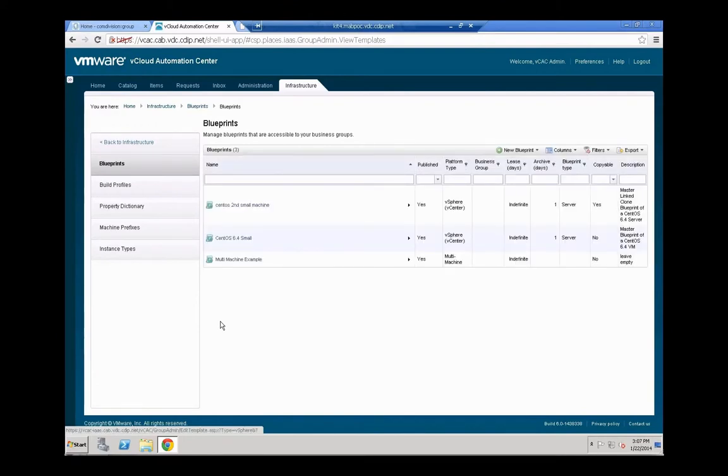The other piece we need to do for locations to actually work is we need to go to the compute resources and specify the resources so that the system knows which location actually belongs to which specific compute resource.